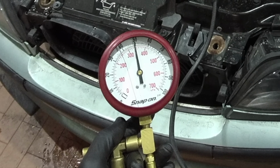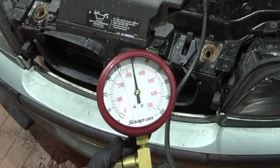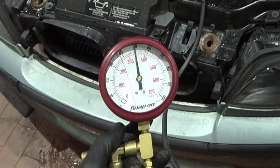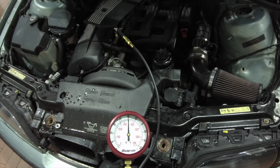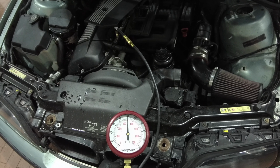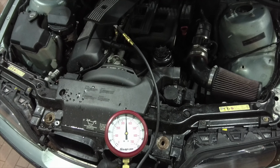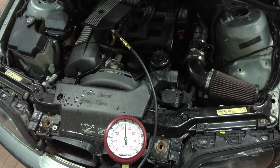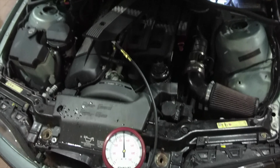With the engine running, 50 psi of fuel pressure for an M54 engine is on specification. Give it some gas. Let's see if it... A little more. A little more. Shut it off.